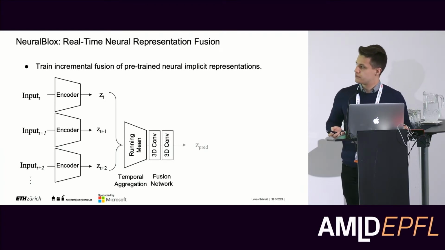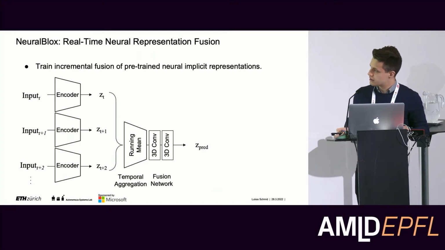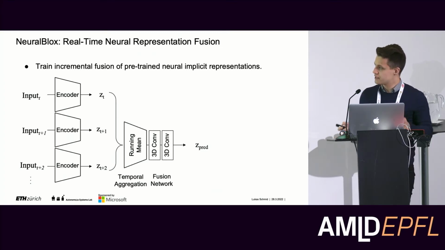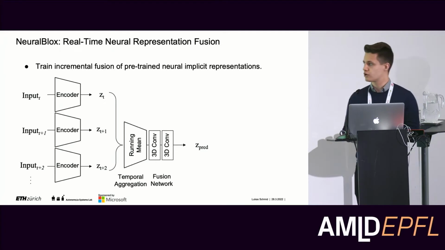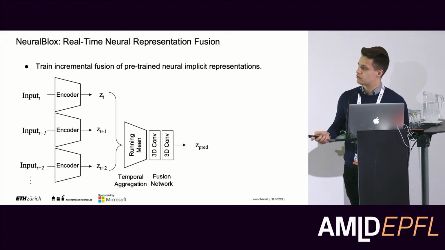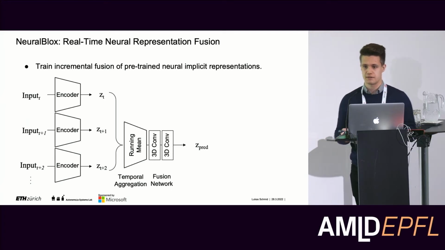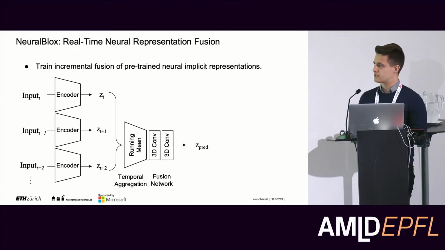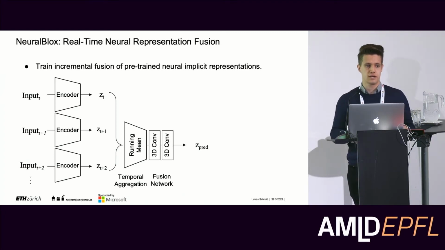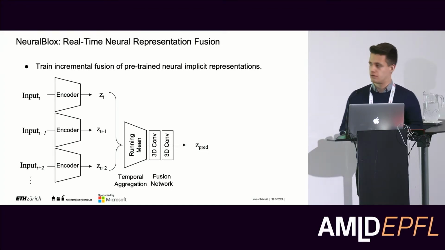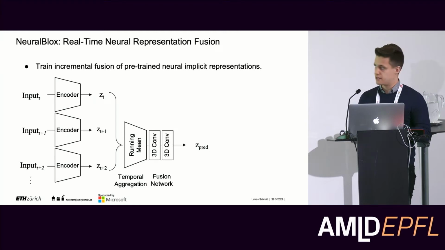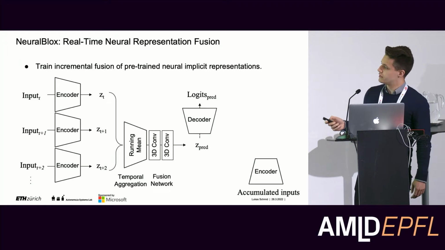And then we actually have a fusion network that takes this mean. It is not actually fusion, it's more a remapping network. We have this running mean fusion, which takes all these codes, and typically the latent space is not a Euclidean space. So just taking the mean of the codes doesn't give you the mean of the representation. But apparently it contains a lot of information that can be leveraged by a network on which components of the network were important for this. And then the main idea here is as the supervision signal, or we can feed it to a decoder and get what we care about.